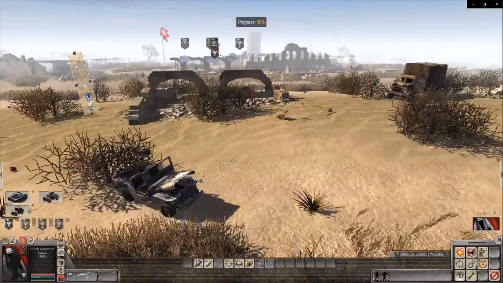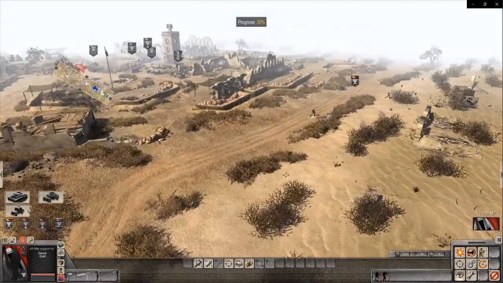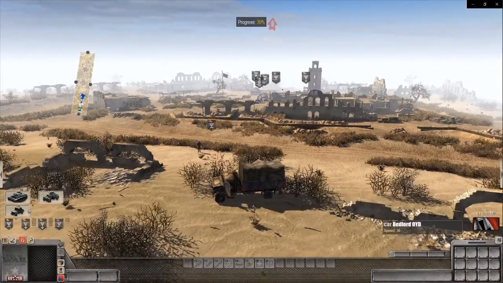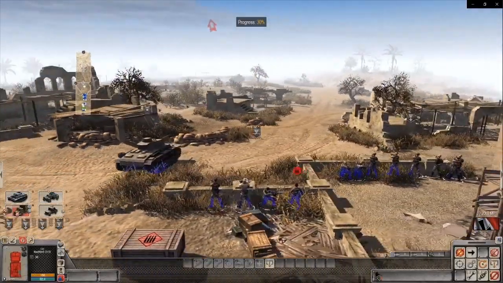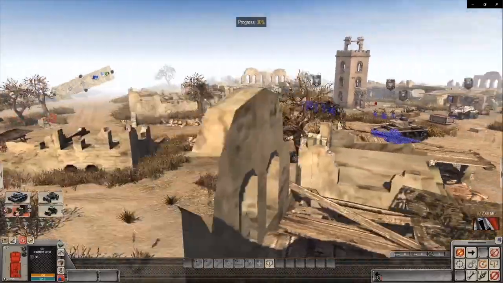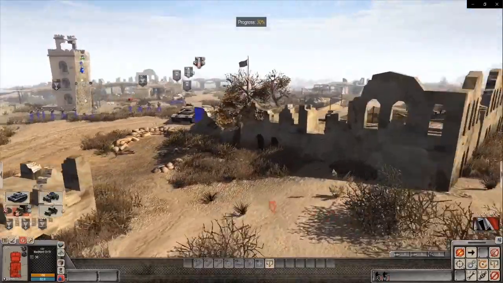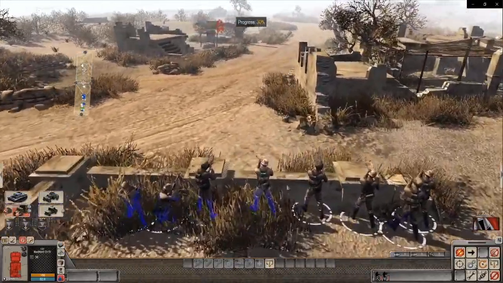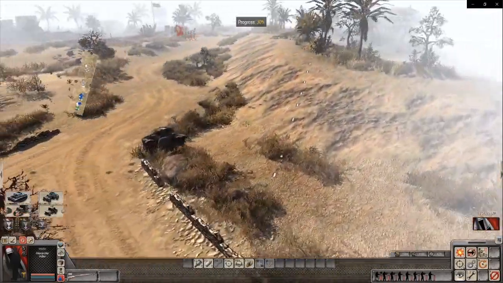We got a Willy's back here. If we can repair that and send it up, we'll give it more suppressive fire. And that car should have supplies in it that I can get my guys ammo with, because I got one guy in red ammo. Alright, I'm gonna get these guys ready for the attack.